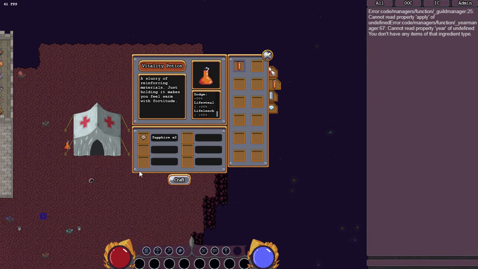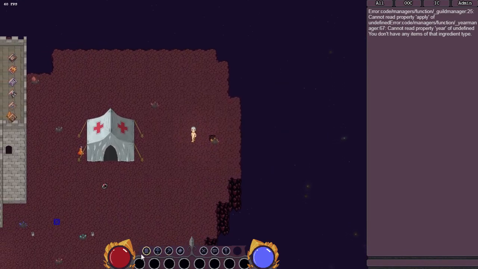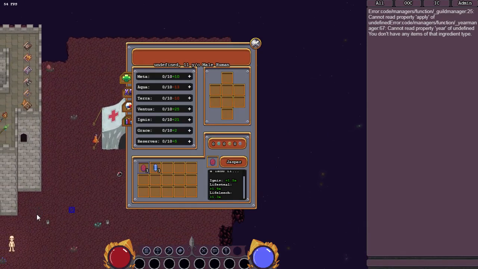I will say that this recipe is probably not going to exist. I mean, a recipe like it might exist, but the ingredients literally could not matter less. I just decided to go with 2 sapphires. So I'm going to go ahead and try to find 2 sapphires. Oh, there we go. Very convenient. So these are sapphires.